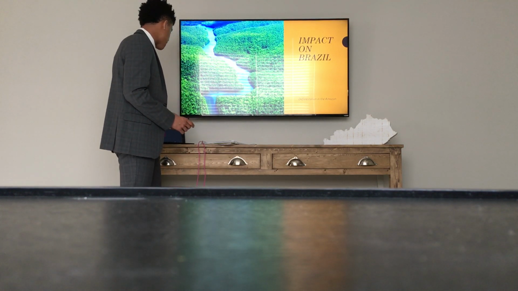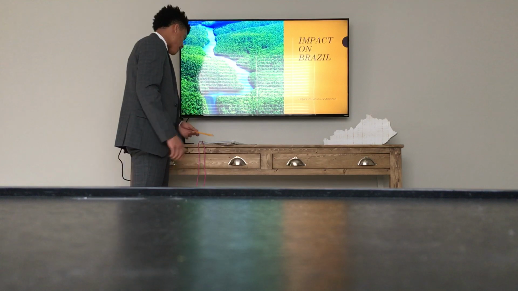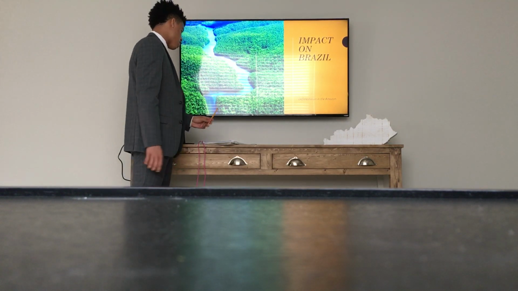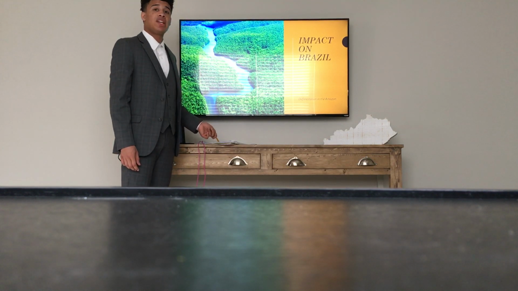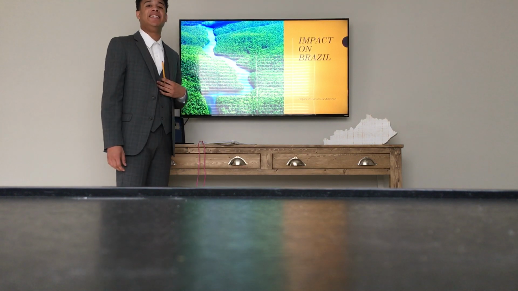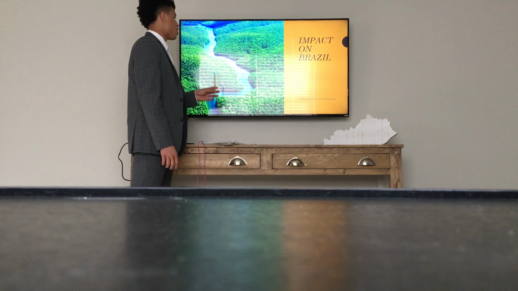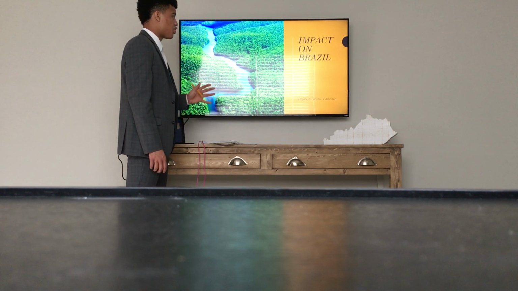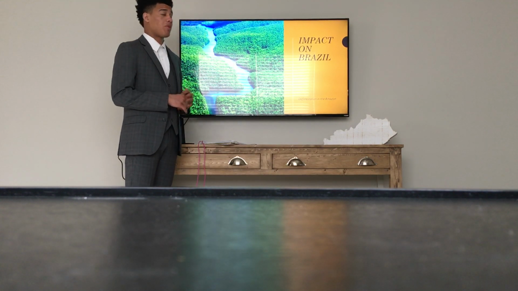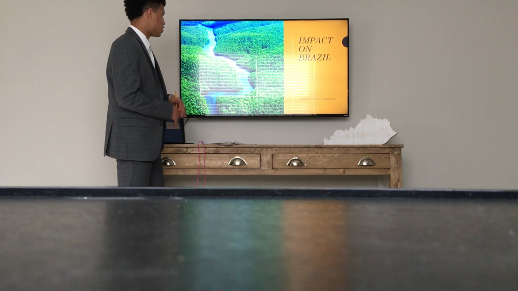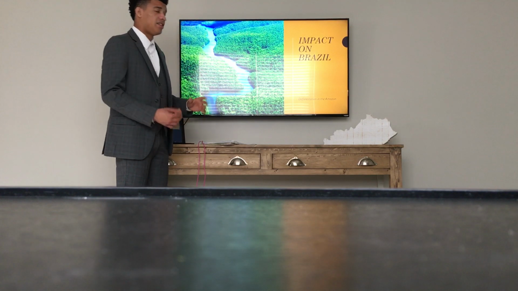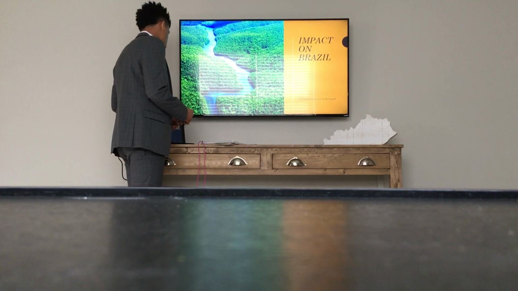And so, as I said, it's having a very big impact. The Amazon is actually a little over 2 million square miles, and it's home to 390 billion individual trees. As you can imagine, a vast area. You probably can't imagine actually because it's huge. It's just trees everywhere, but we're starting to see where these trees are dying off, and a lot of the wildlife is going with them.